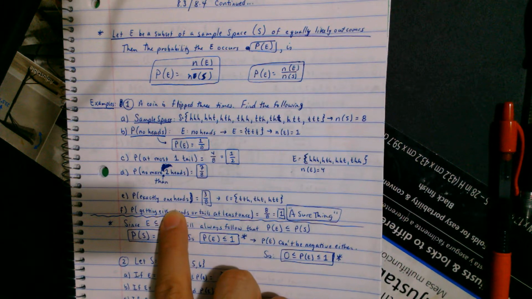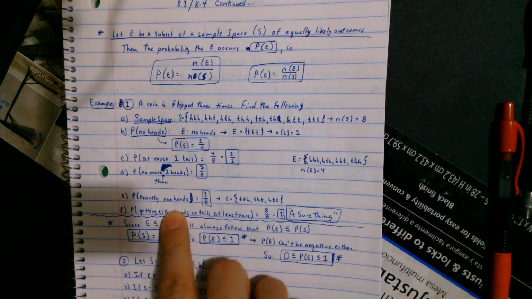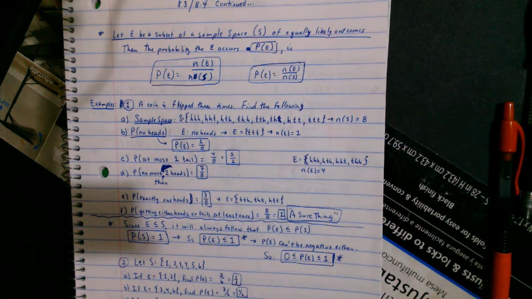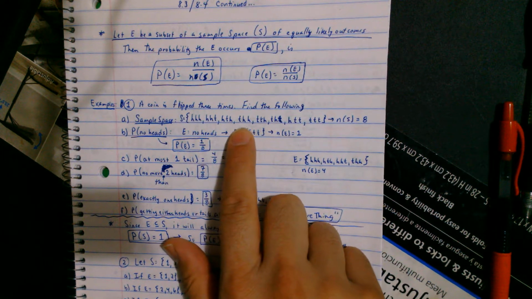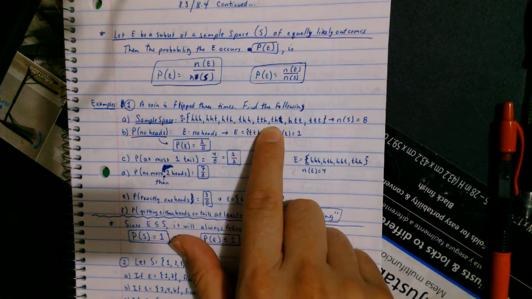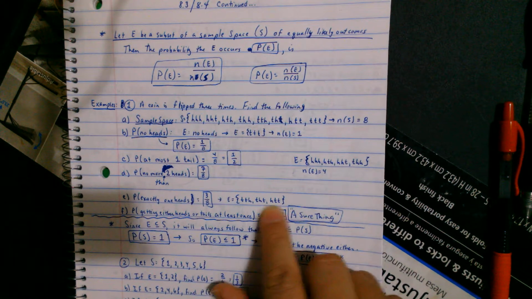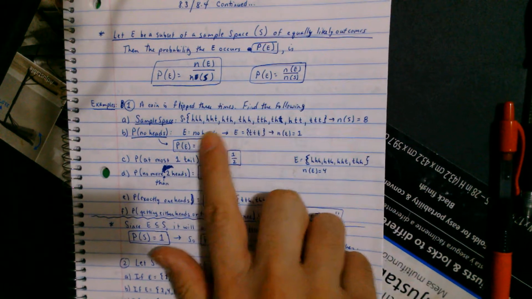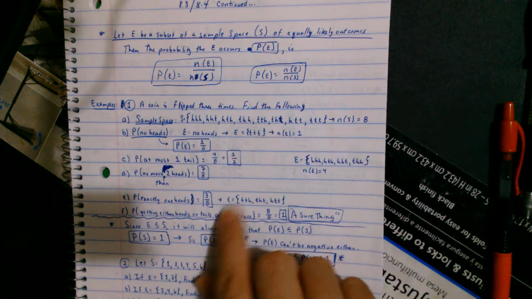The probability of exactly 1 heads. So you flip it and you get 1 head. So exactly 1 heads, you look at the ones that have exactly 1 H in it. This one, and this one. There are 3 ways that can happen. So 3 8ths. There's your event. The cardinality of the set is 3. The cardinality of the sample space is 8. So 3 choices out of 8 choices.